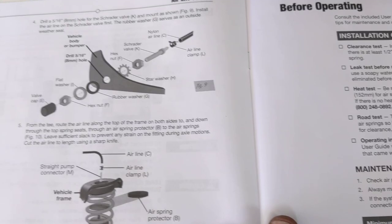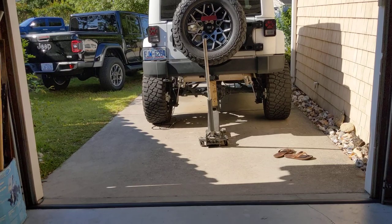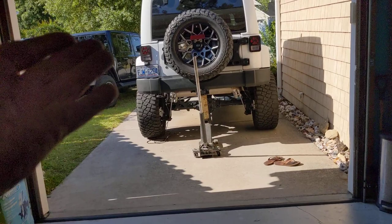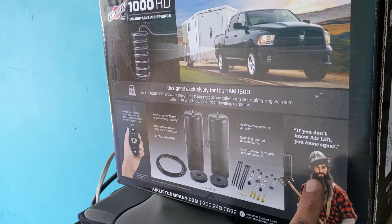There are different ways to route the hoses so both bags fill in tandem, but I'm going to keep them independent so I can use this as a leveling function for my Jeep. If I'm ever parked or camping on a surface that isn't level, I can deflate one bag and inflate the other to compensate for the side sway of the rear of the Jeep, which is where the sleeping end is.